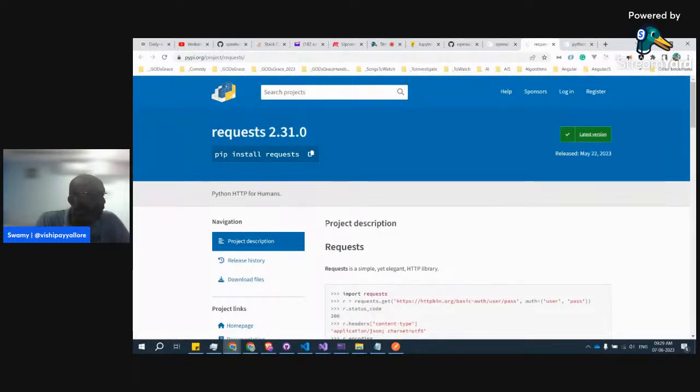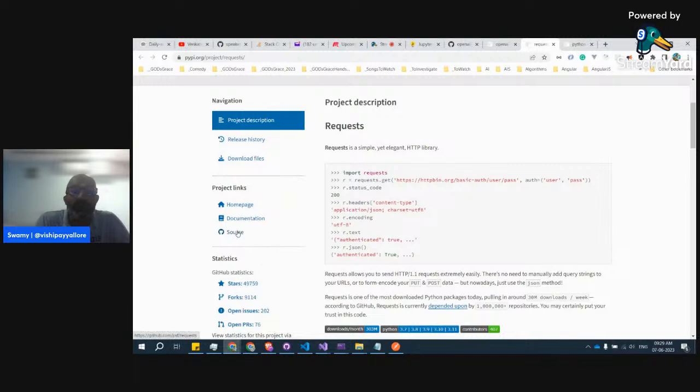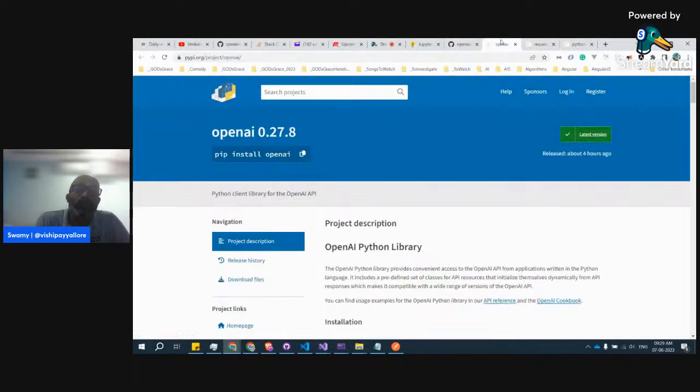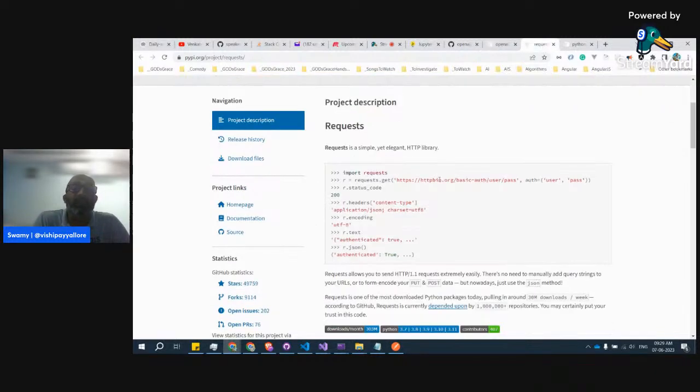So you can see the description here. You can go to GitHub and see more information there. This is the OpenAI Python library, which provides convenient access to the OpenAI API. Okay, we can write everything from scratch, but someone has already created a library. Instead of reinventing the wheel, we can go and reuse it. And similarly, you can see this request.